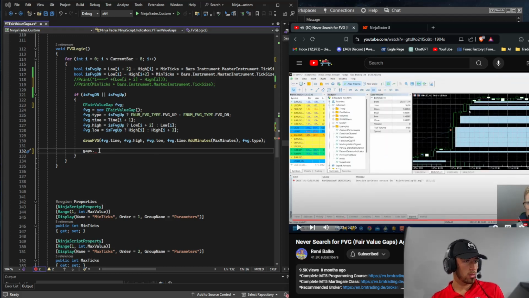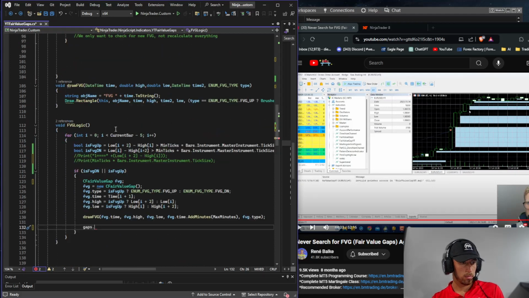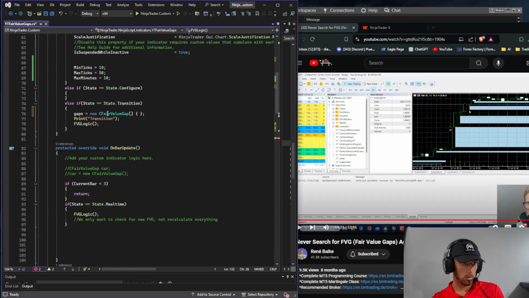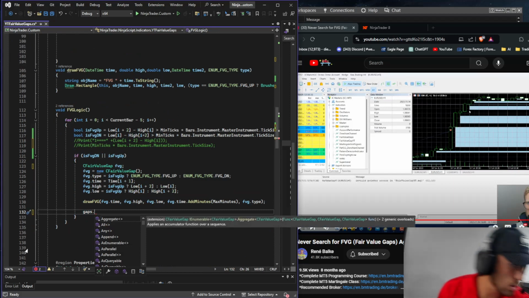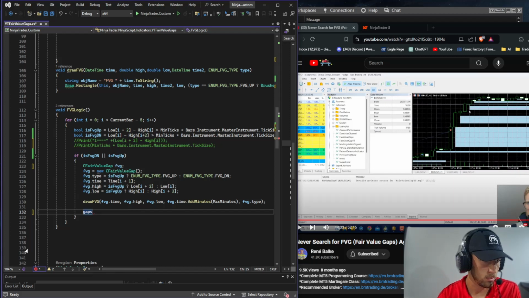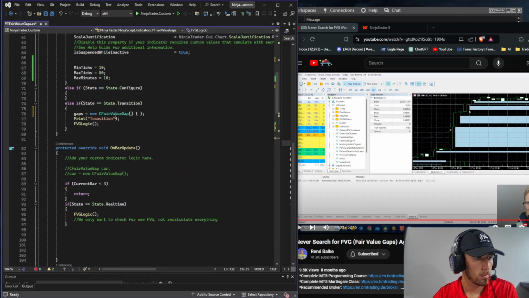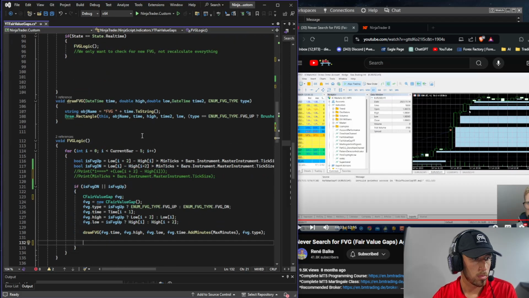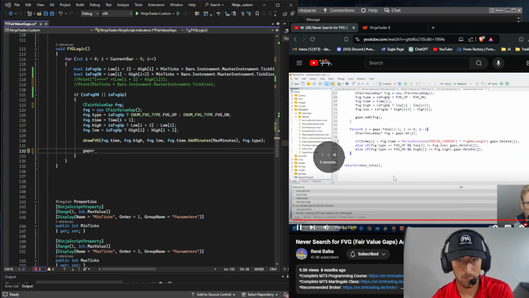But yeah, okay, well, to be honest, I have pretty much no clue how to do this whole thing. Creating an array of the object gaps.